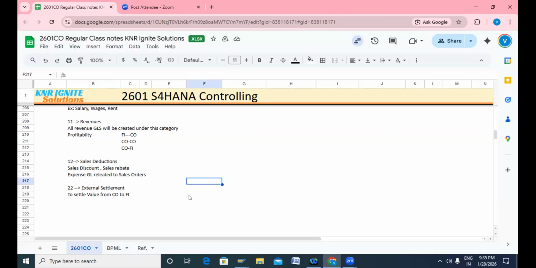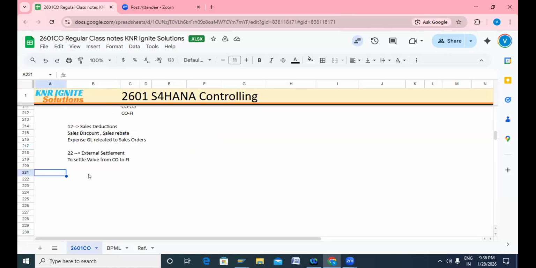There is a concept in asset accounting called AUC, asset under construction. Have you heard about it? You know how this works. Not only AUC, but anything, such as internal orders, which is a CO object.